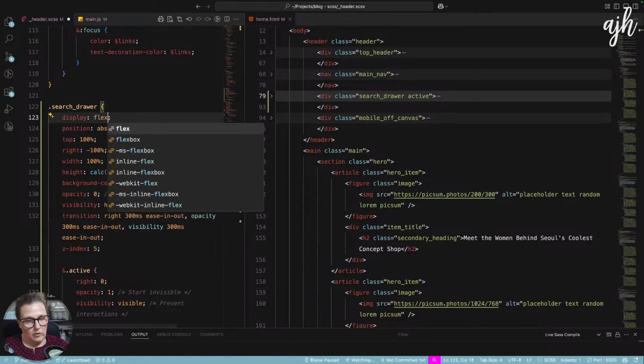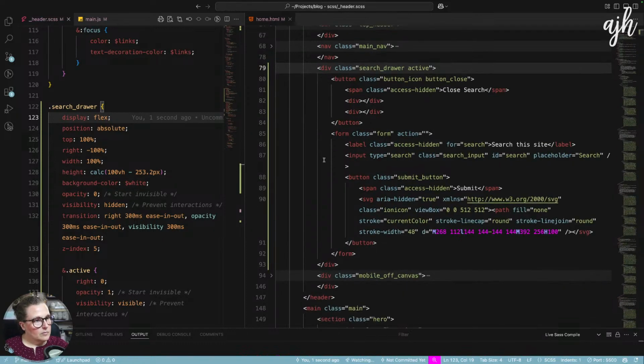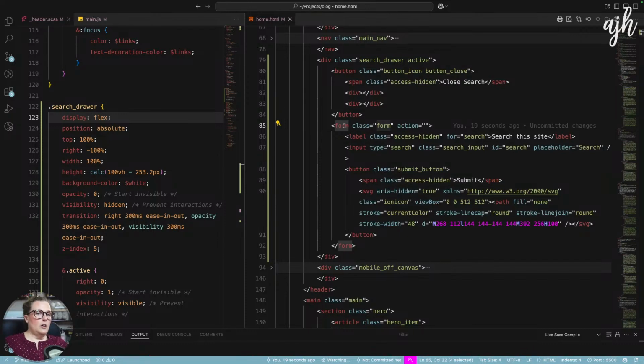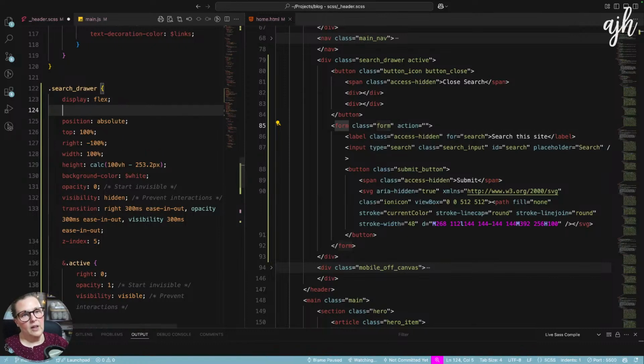And then we're going to flexbox our form into the middle of the page. So we'll do display flex.